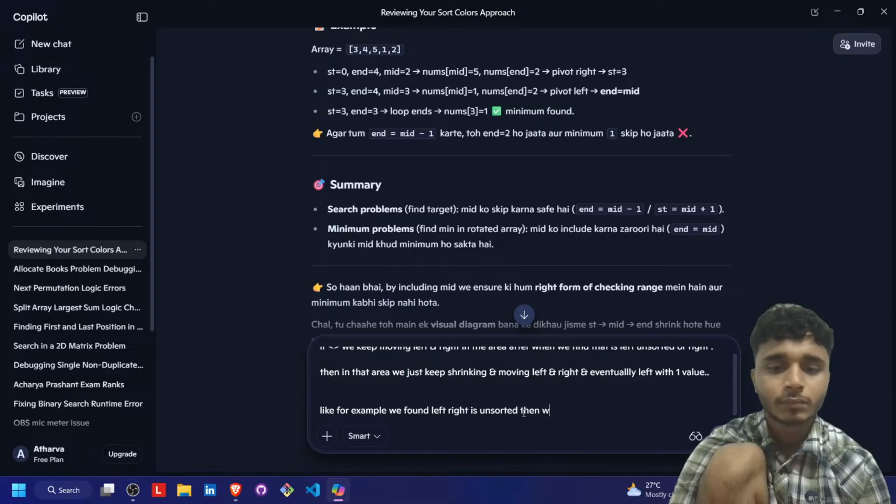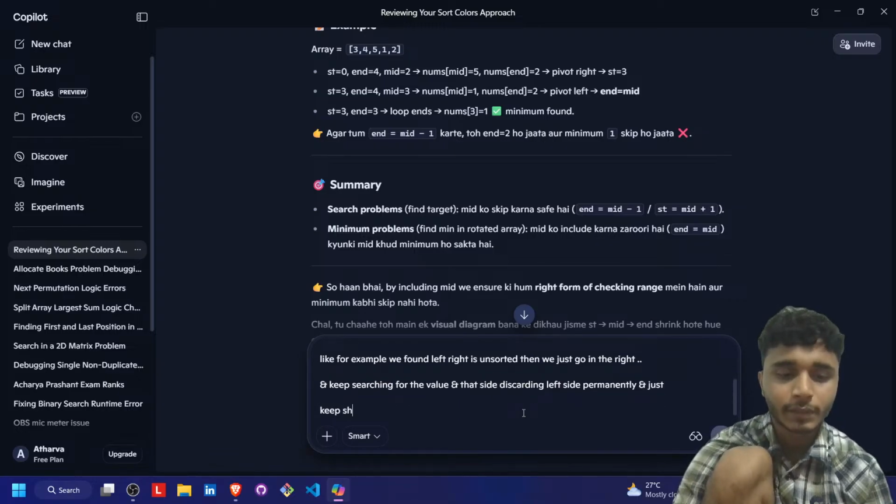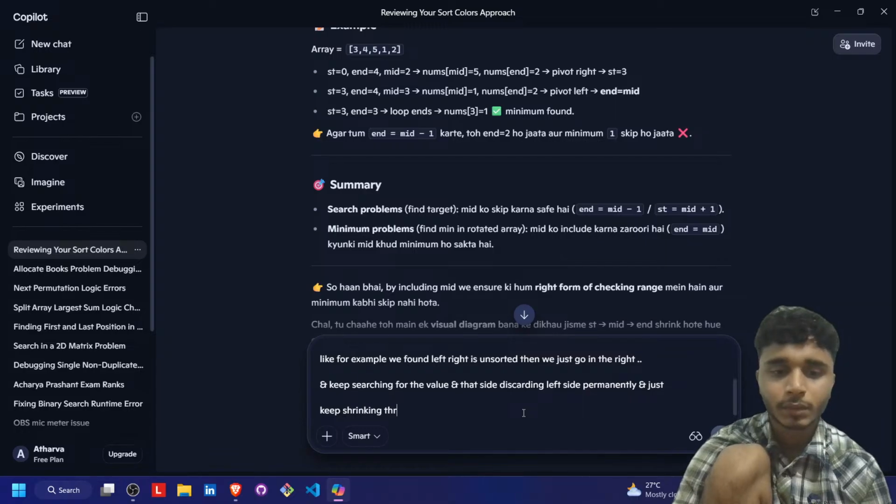Then we just go to the right and keep searching for the value on that side, discarding the left side permanently, and just keep shrinking the search space on the right side and the left, and there we do left and right.